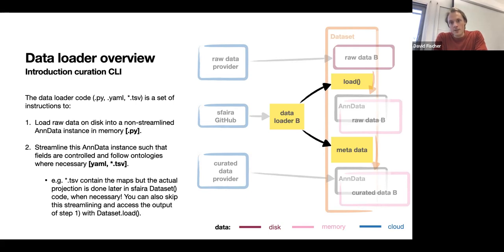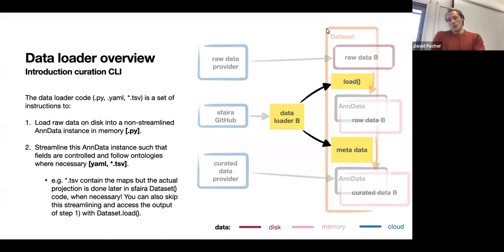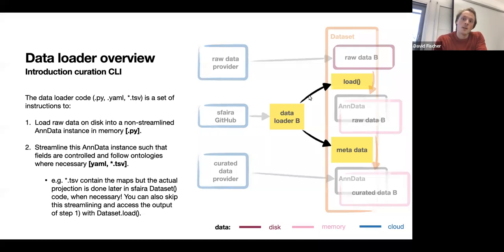This diagram on the right we also saw yesterday. We have three cloud entities you usually interact with in blue: the raw data provider, the GitHub data loaders, and the curated data provider, which you can optionally interact with. All are interfaced by the dataset class you may remember from yesterday's session. Today's session and curation project are about writing the data loader block, which has loading code and metadata.